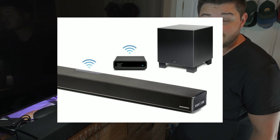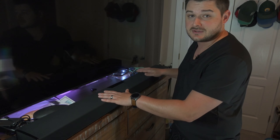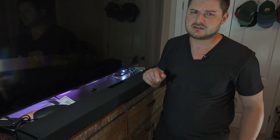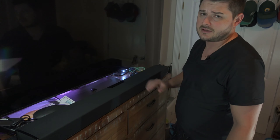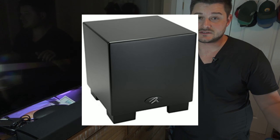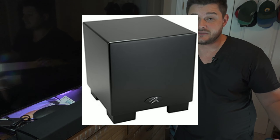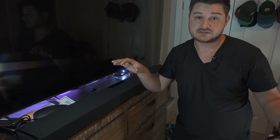It comes with a receiver for the wireless transmission to the subwoofer, which you'll need to pair. It doesn't produce great bass on its own — you have your mids and highs here and it will rely on your subwoofer for bass. The subwoofer I recommend pairing with this is the Martin Logan Dynamo 700-watt subwoofer with a 10-inch sealed driver. You can move the driver from downward-firing to side or forward-firing by repositioning the legs.